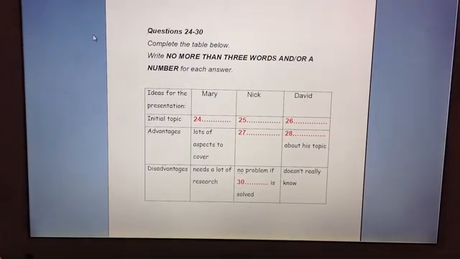Again, the phrase lots of aspects to cover may be paraphrased. That is, Mary may not use these exact same words, but you'll definitely get the meaning, especially if you're focused. The same goes with question 28. The phrase about his topic that comes after may be paraphrased, but the meaning will be the same. So don't worry if you don't hear the same phrases, or even better, don't wait for them per se, just try to understand the whole meaning. This of course goes with every listening task.